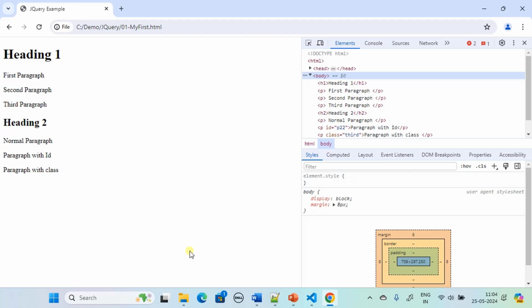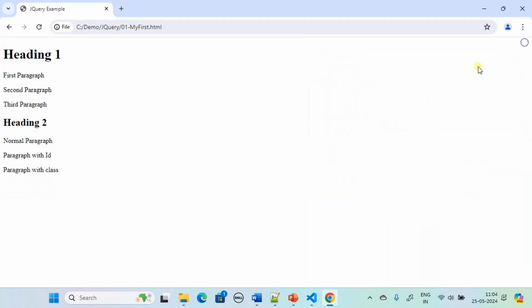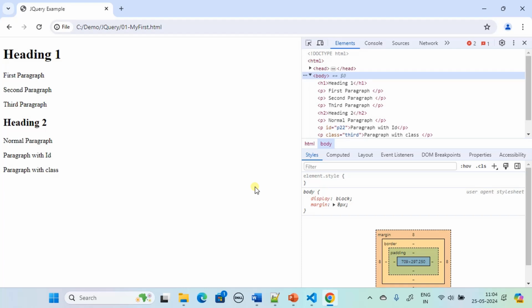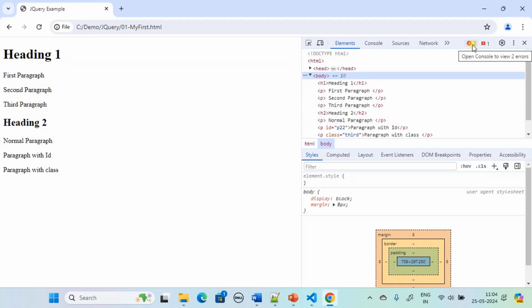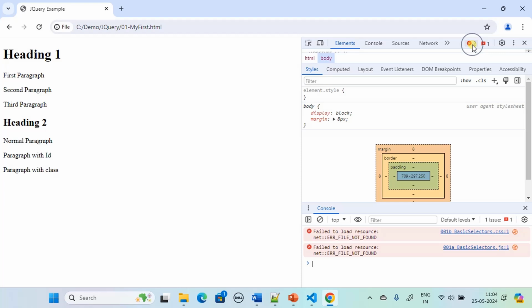So press Ctrl Shift I. This will open the developer tool, and you can see there are two errors. One is basic selector.css and another one is basic selectors.js. Since we haven't created those files, it is showing those errors for now.